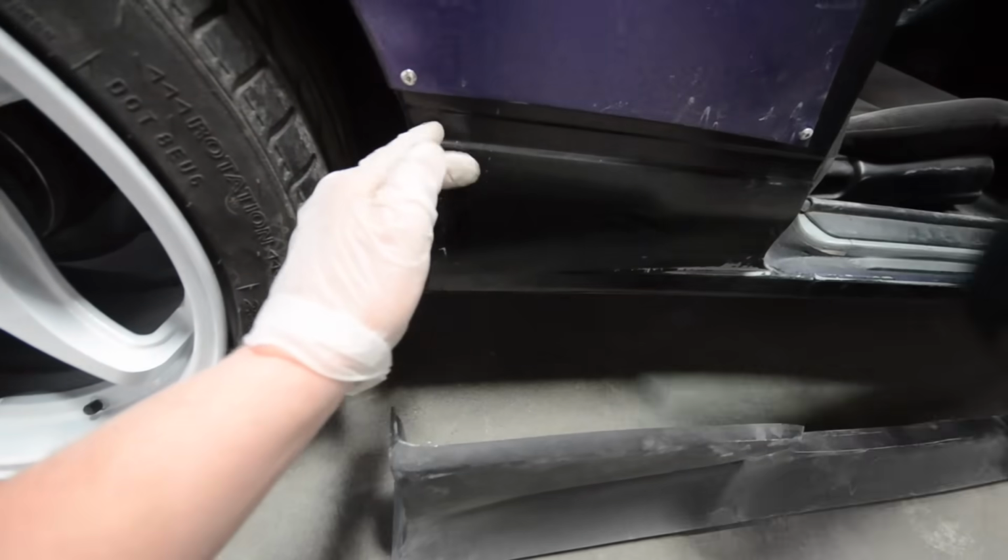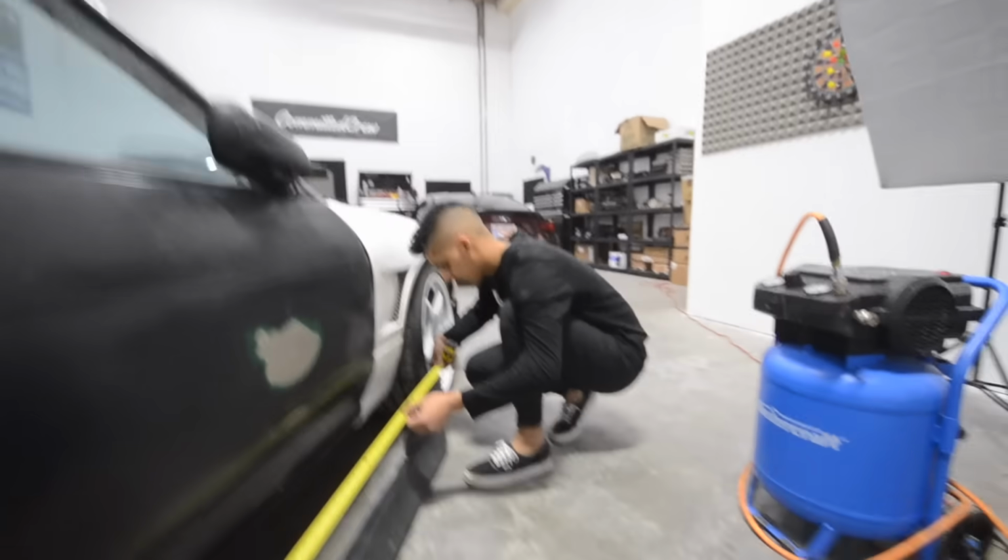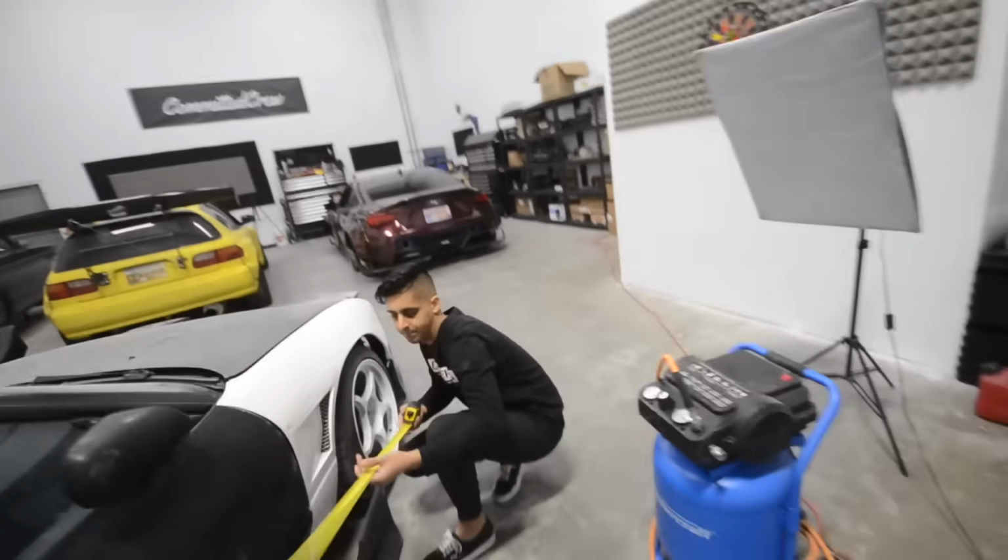So if we just cut this a bit, then, oh, Bernie's got a tape measure. We're at 68.5. 68.5. And inside to inside, inside to inside. What do we got? 68.25. Quarter inch out. Yeah. So let's take a half inch off.